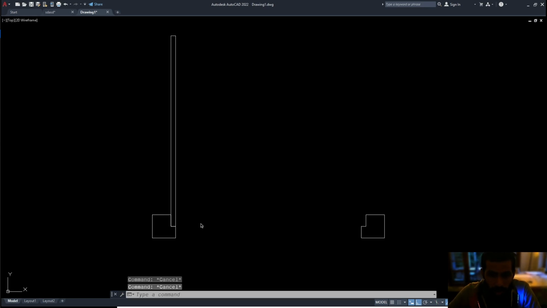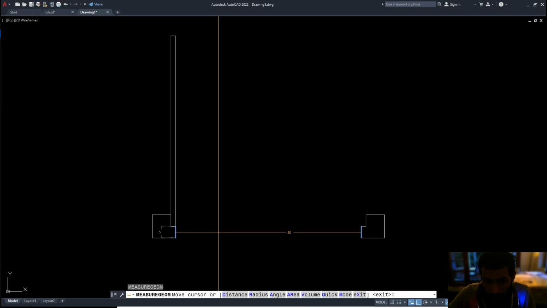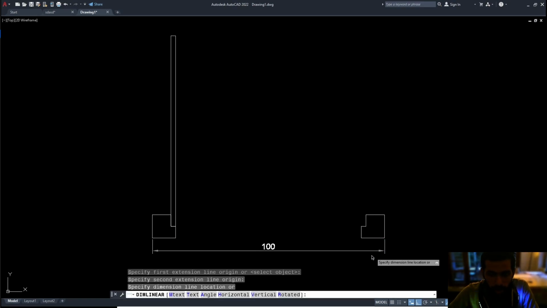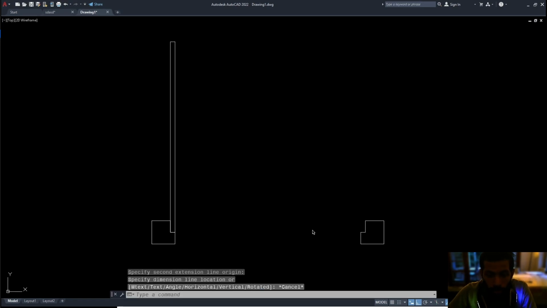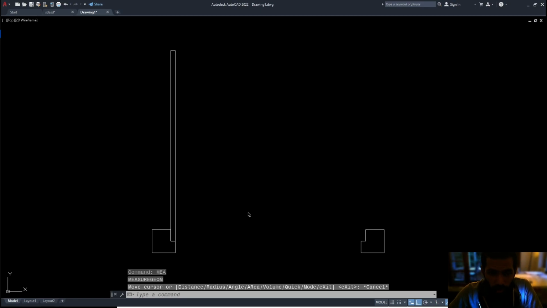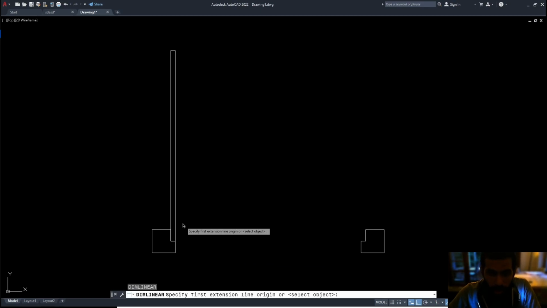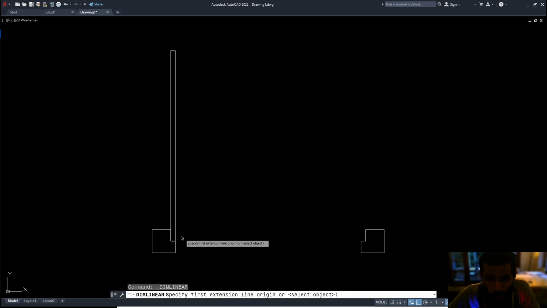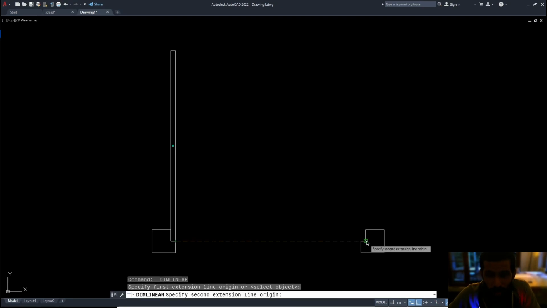First, you have to understand that the size is 80 and the width of the frame is 10 by 10. Now it's up to you. So the total width of the door, if you try to measure it, will be 100, but the gap is only 80. And also one more thing that you should really care about is the size of the door is 82, which is the same as the width of this opening.